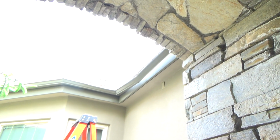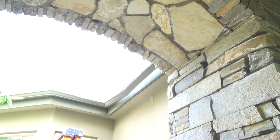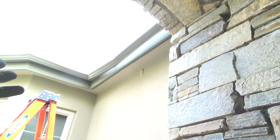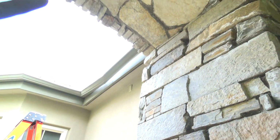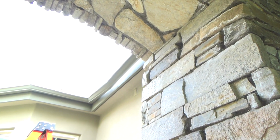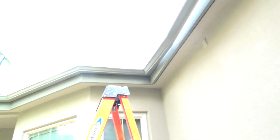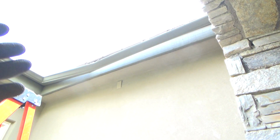And the color gutter, he would say, oh yeah, we can't fix that. We're going to have to go back to the 45-degree angle, take that, throw that away, put a new piece up in there, and all that kind of stuff. Okay, so when you see gutters, if your gutter pulls apart like that, look at it, see if you can't fix it yourself.